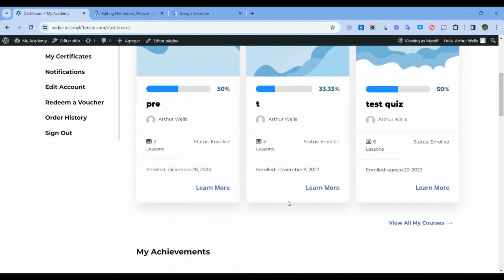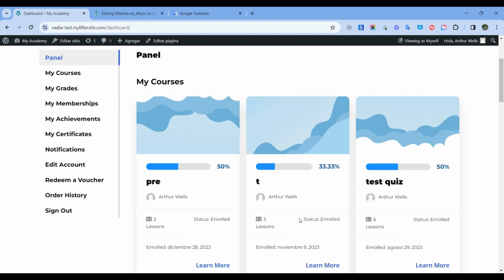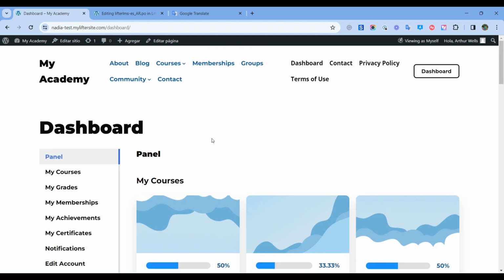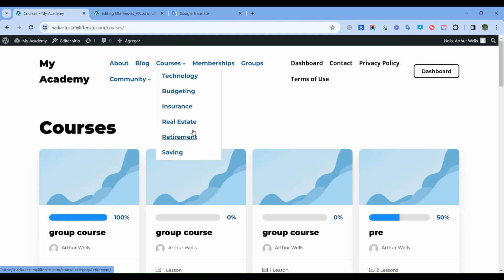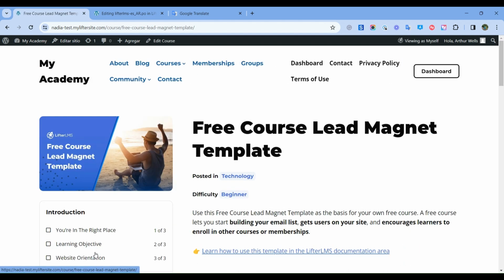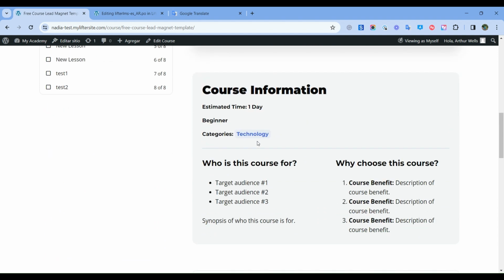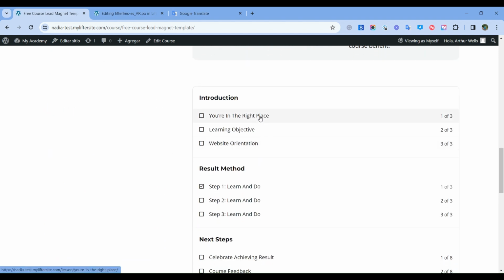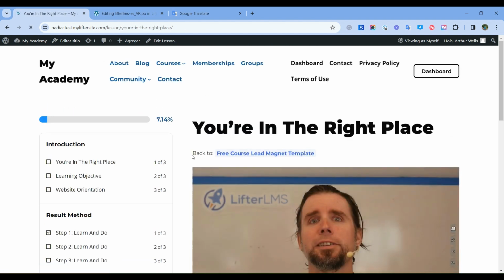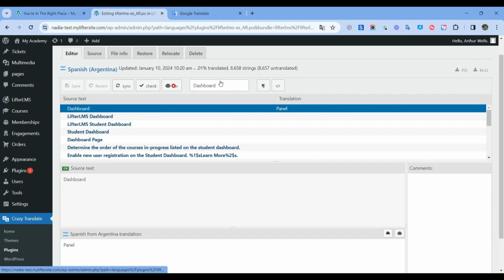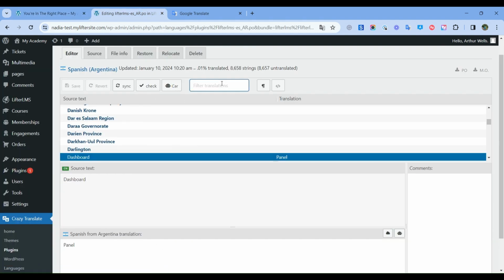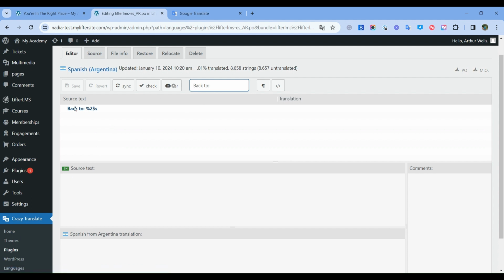So now I want to show you another thing. If I visit my courses, I will select any lesson and I want to translate this back to option. So I will copy this one and I will paste it in this search box. So here it is.